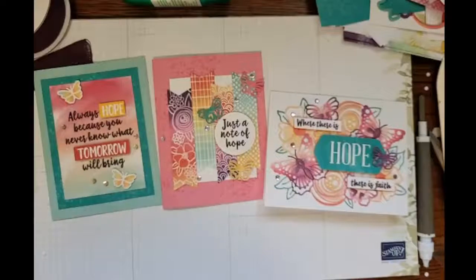So I'm going to start here so I can say hi, and thank you guys all for being with me tonight, crafting along with me as we explored the Paper Pumpkin. In half an hour, I opened the kit, shared it all with you, and made the 3 cards. So it really is an awesome, quick way to get some creativity in and try something new. And then, of course, take it and go with it and make something different if that's what you'd like to do. Because it's totally up to you, obviously, right? So that's just their idea of what it was intended for. You can do with it as you want, or you can make alternate projects. So thank you so much for being here.